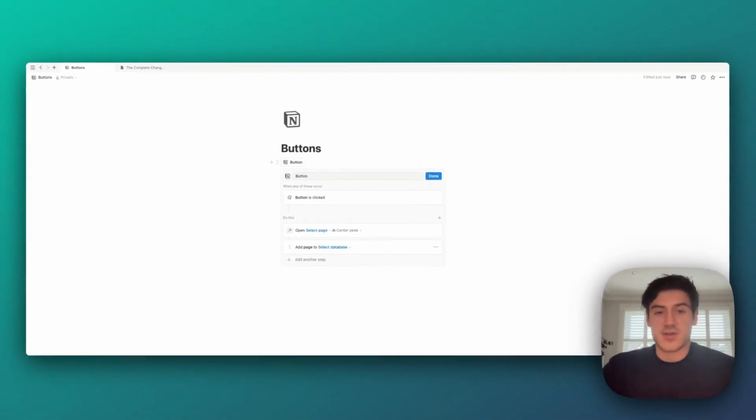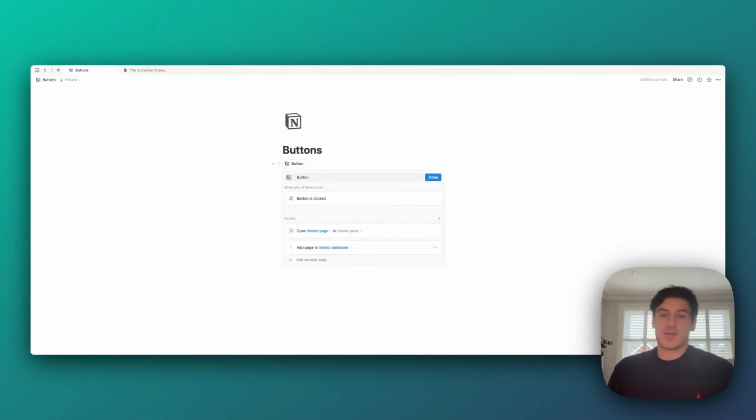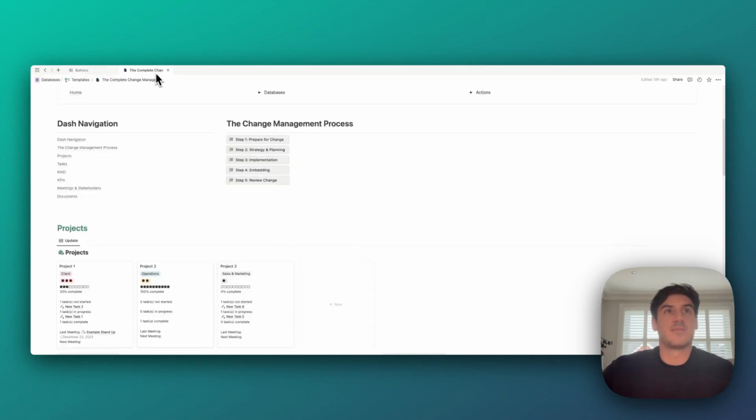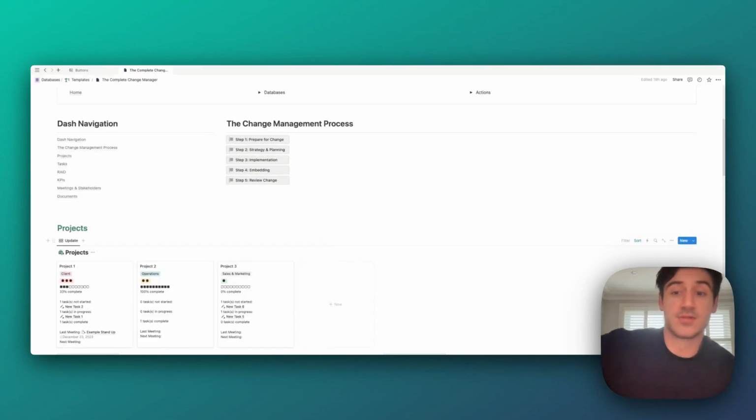If you would like some ideas on how you can use Notion buttons, I'd recommend checking out Notion's resource on this, which goes through a few different examples, and I will link to that resource in the description. Okay, so now we have a general idea of what a button is. Let's get into my 3 tips. And to do this, I'm just going to use a template that I'm working on where I've got a few different examples of buttons.